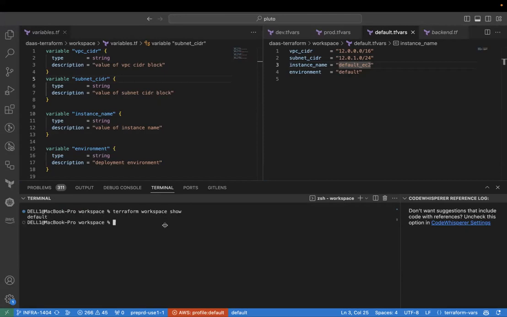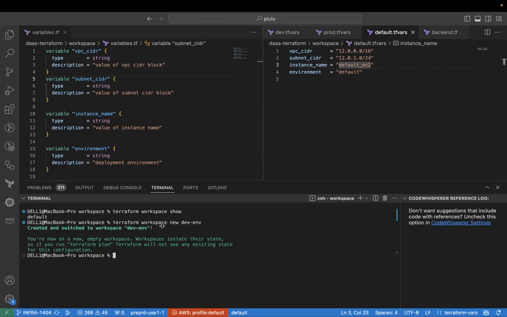So a good way I can achieve state isolation is by creating new workspaces for my deployment, still using the same backend config. In that case, I can create a new one like terraform workspace new, let me say dev environment, right? This will create a new workspace for me. You can see created and switched to a new workspace.